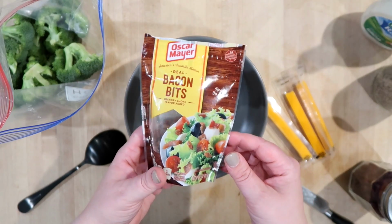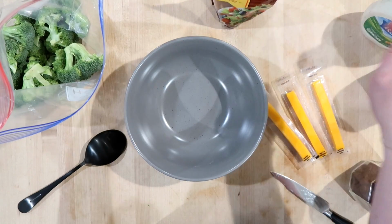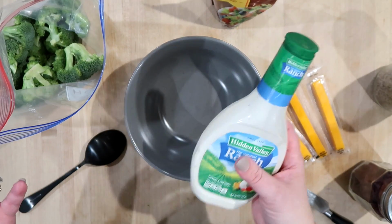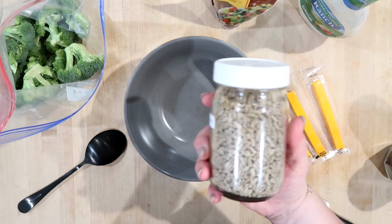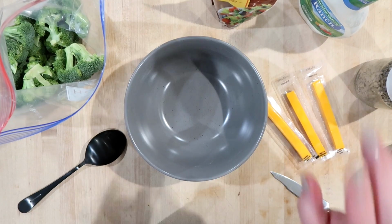I have some bacon bits. Again, you can cook fresh bacon if you want, if you have the time. Some ranch dressing, Hidden Valley, only the best. This is actually always how I used to make this salad, just with regular ranch dressing. The homemade is good too, like I said. I have some cranberries. You can also use raisins, and then some sunflower seeds. You can use walnuts or any other type of nuts, and then some salt and pepper.